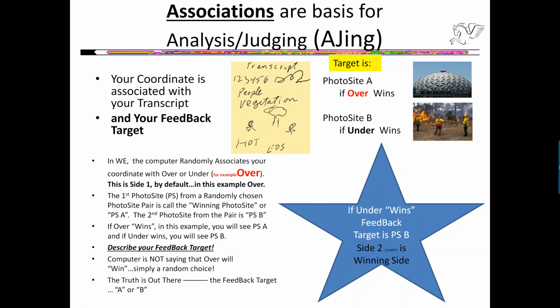And so your two coordinates would come up. It turns out the winning side, this picture would come up associated with the coordinate 654321. You would then do your feedback session with side 2. So side 2 would actually come up first because we do show photo side A first, and that's the winner. And then when you have two coordinates, you would see this one, 1, 2, 3, 4, 5, 6. And so the beauty of WE is you get to see both targets. Your subconscious doesn't have to peek ahead, which it sometimes does. It'll see it at feedback time. It'll see both of them, so it doesn't have to look like with even one coordinate.